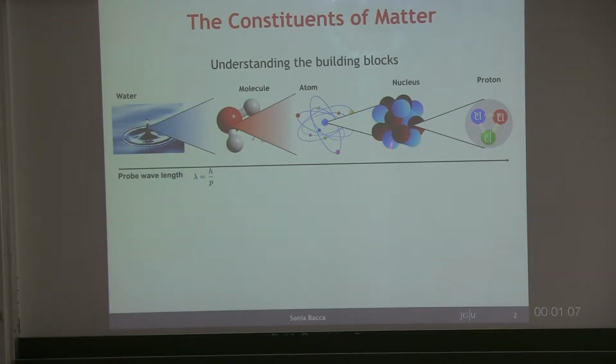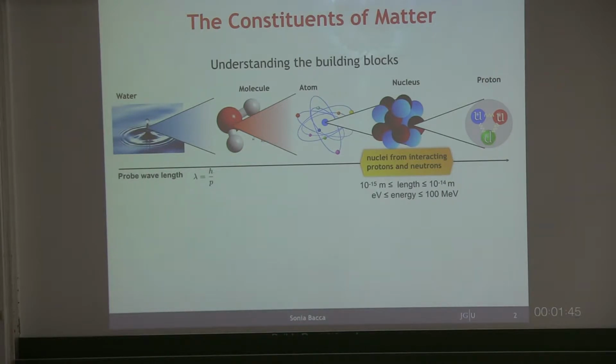Now, I'm going to be concerned with this kind of picture, and if we want to put a scale here, we are going to talk about lengths of the order of 10 to the minus 15 meter, also called femtometer. And the energy scale typical of the system is of the order of MeV, but you can have very heavy nuclei which have excitation energies that are of the order of just electron volts. And you may want to probe your nucleus also with energy of the order of a few hundred MeV. So this is more or less the energy regime we are talking about.